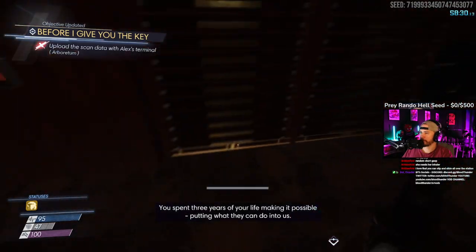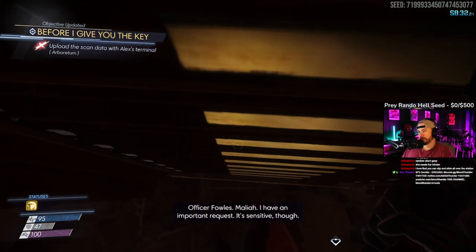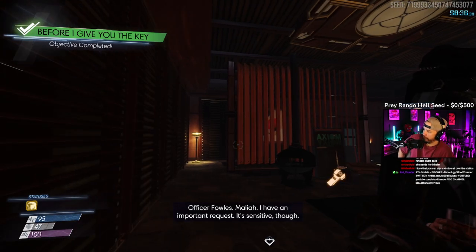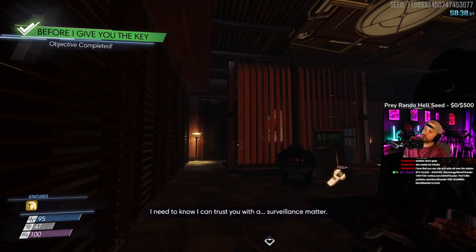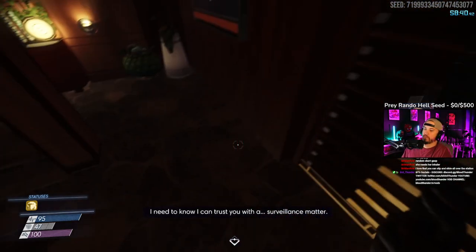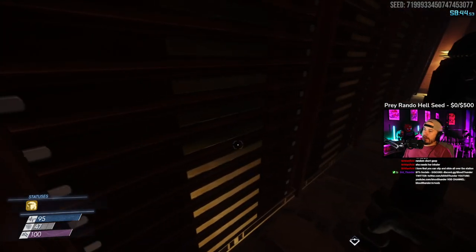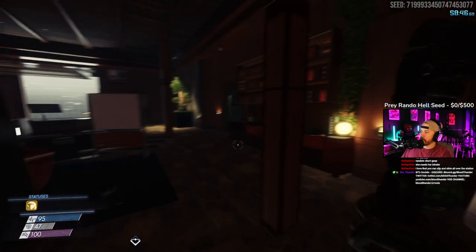Putting what they can do into us. Officer Files. These windows open before the doors. I have an important request. It's sensitive, though. I need to know I can trust you with a surveillance matter. Now Doll's going to come talk.